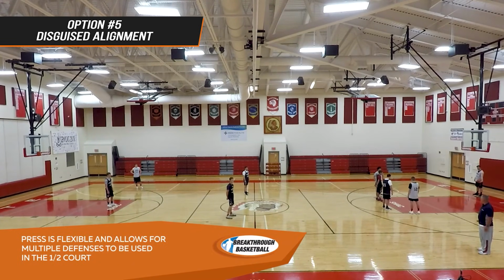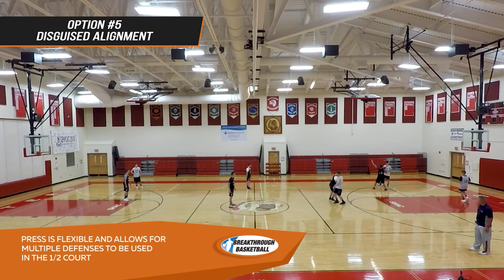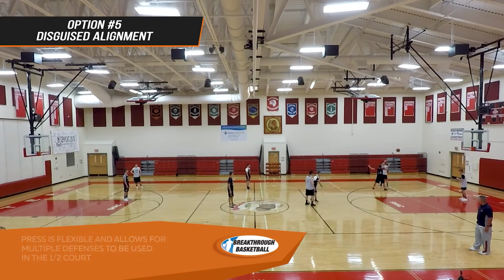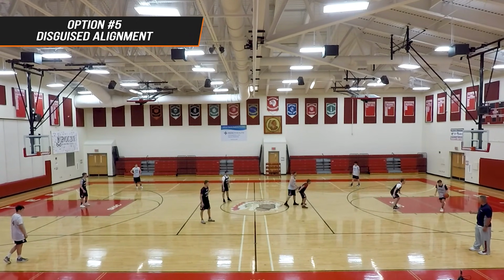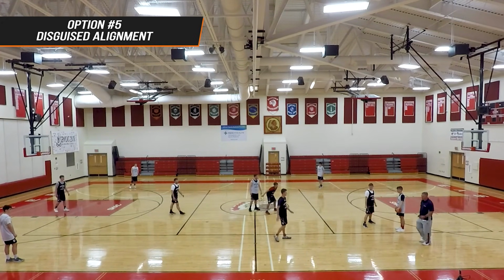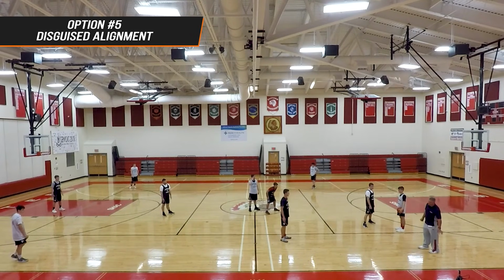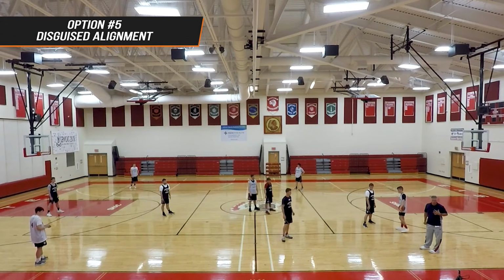All right, go ahead and throw the ball in bounds. We have the player playing up on the ball. They make the reversal. We got a bump. He bumps up, covers the middle. Now we're pressuring it. All right, come up, Nate. Dead ball. Nate's getting ready to anticipate. He can either make this trap up here in this area, or he can wait and make it in the backcourt. We've used the backcourt probably 70% of the time compared to the front court because of the extension of the court.